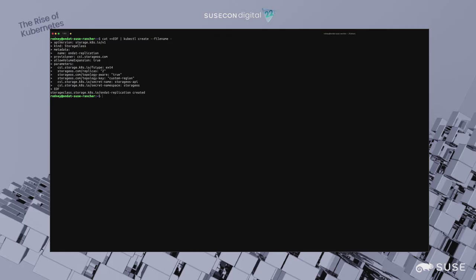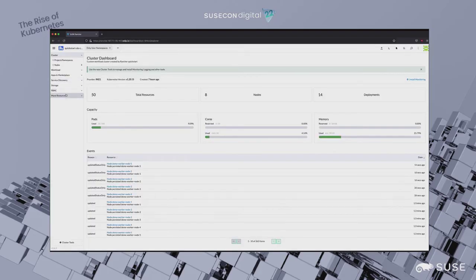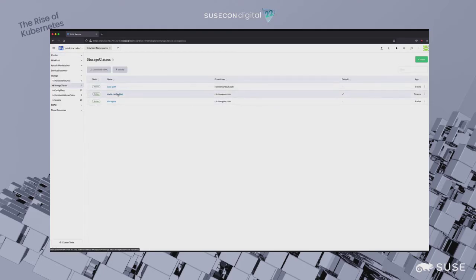We are then going to create a custom Ondat storage class that enables 2 replicas, TAP, which is also topology-aware placement, and encryption for volumes. We're then going to mark the custom storage class as the default storage class to be used in the cluster. In the SUSE Rancher UI, you can also review the new storage class created by going to the storage class section and selecting the storage class page.